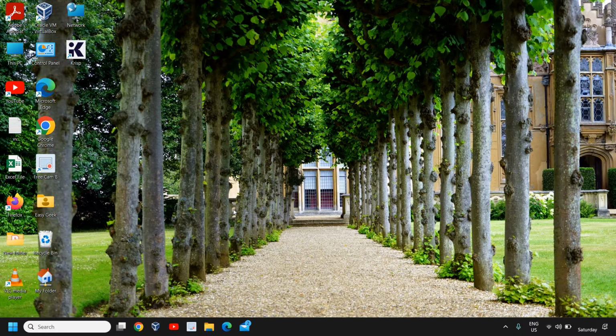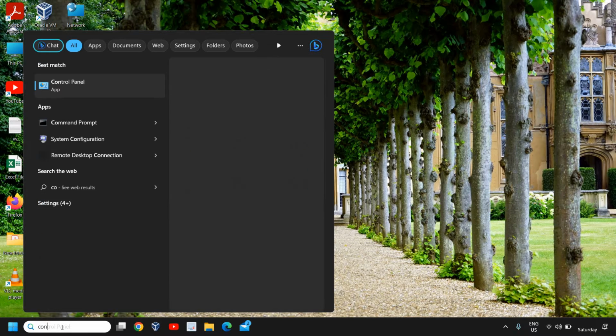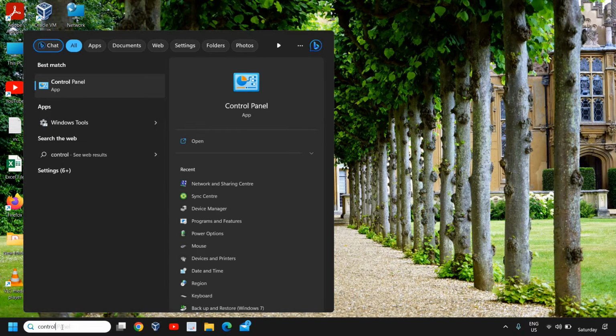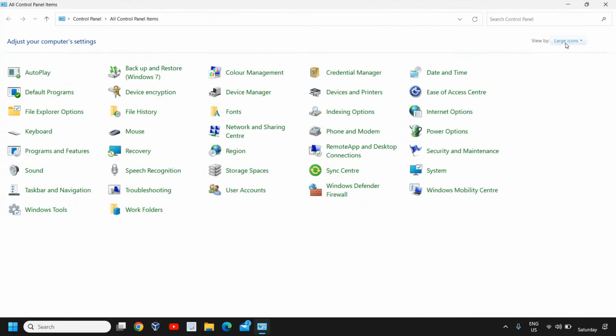Well, if you're getting this problem, where the mouse pointer keeps changing to an arrow with a vertical scroll bar, I mean, whenever you're trying to use the mouse, it changes with a vertical scroll bar. To fix that, you just need to click on the search icon and type control, and you will find the best match, Control Panel. And here, we need to select View by large icons.